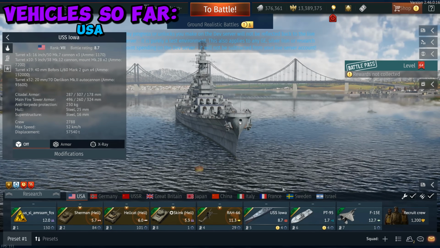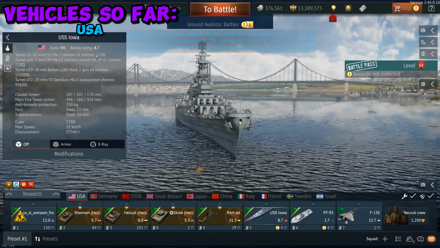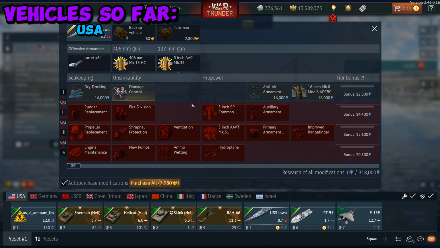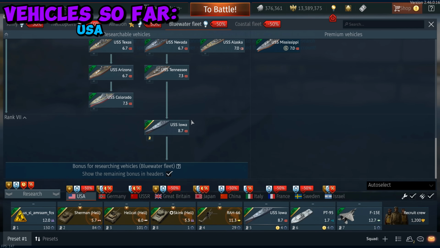And after that, of course, you got the USS Iowa placed at rank 7 with a battle rating of 8.7, and it is a battleship. You do get 406 and 127mm cannons with a maximum penetration of 857mm. And if you're wondering about the placement, it is placed right underneath the USS Tennessee.